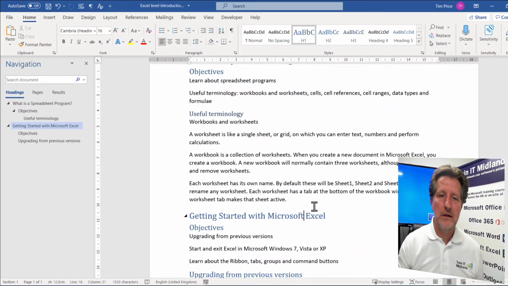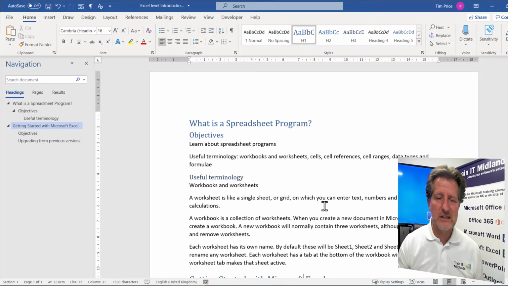So first of all, I'm looking at this and I think, actually, I did like that blue, but I'm not that keen anymore. I prefer a different colour. Maybe I'd even prefer a different font. Now imagine that I got 50 pages with 30 headers on there, level 1, 40 level 2s, 50 level 3s. Yeah, it would take me a while to go through my document.